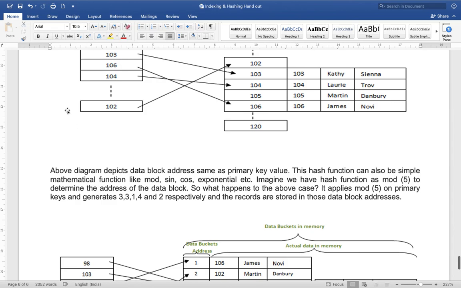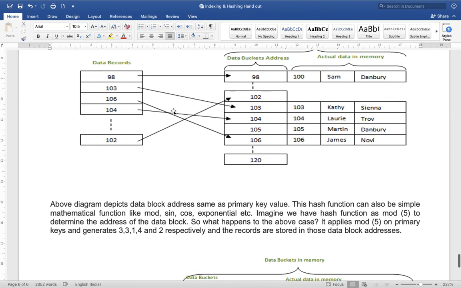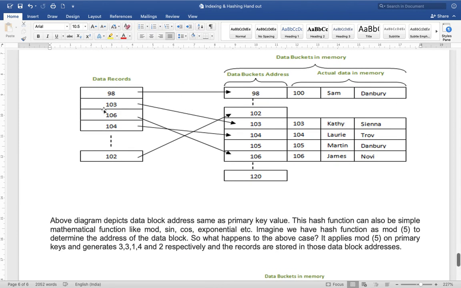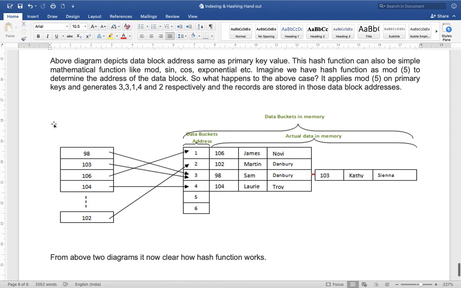And you can easily find the data in the memory. Now this is the data block. Here you can see that the data block address is the same as the primary key value, and this hash function can also be a simple mathematical function like mod, sine, cos, exponential, etc.